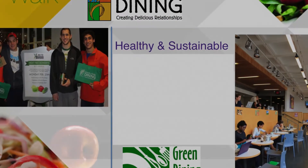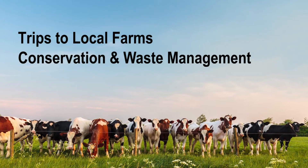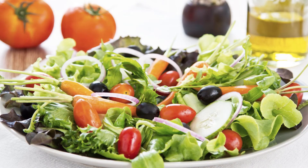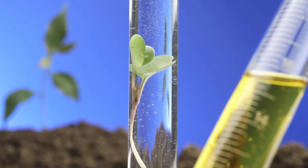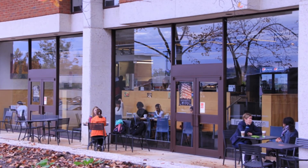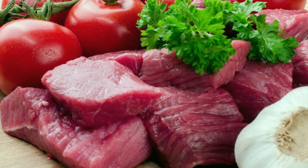Sustainability is a pillar of the UVA Dining Program. Programs include meat-free Mondays, support for local growers, trips to local farms, and conservation and waste management. All three of our all-you-care-to-eat dining locations offer Meat-Free Monday, a predominantly plant-based menu, in addition to our regularly featured selections. To encourage environmental stewardship, UVA Dining partners with the Department of Environmental Sciences, who help to promote and evaluate our nitrogen footprint. Additionally, we operate the Fine Arts Cafe in the School of Architecture, where we embrace a sustainability theme and feature organic meats and locally made tofu.